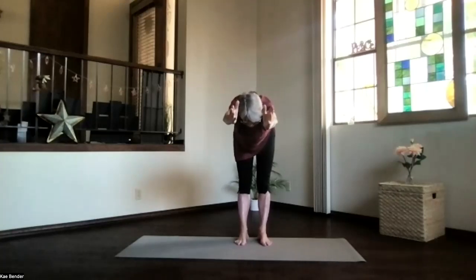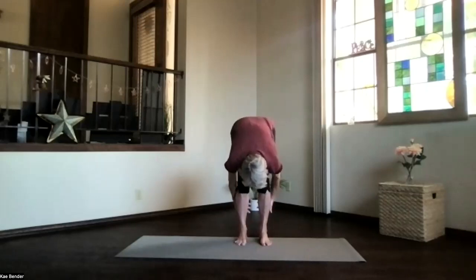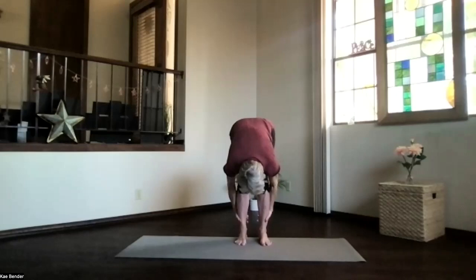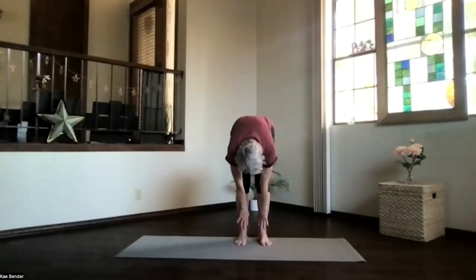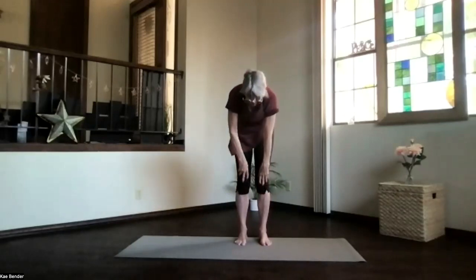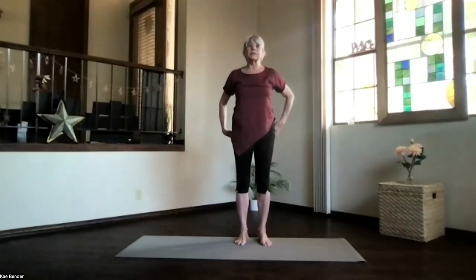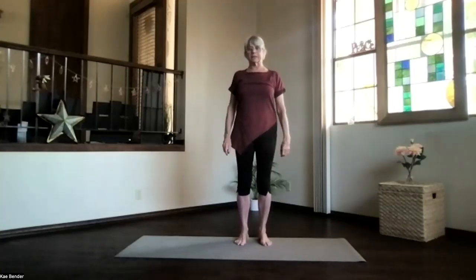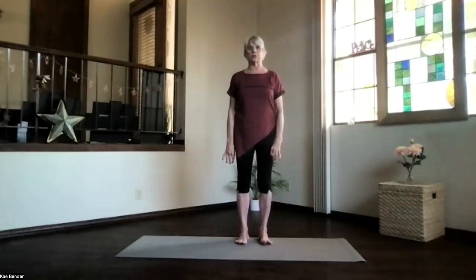Stretch it out, and then drop again into ragdoll. Pull in deeper, hands behind your legs, get that back of your body stretching. And then arms to the center, and wind your way one more time into mountain pose. Take a moment there, just feeling that spine a little bit more energized, and relax your arms.